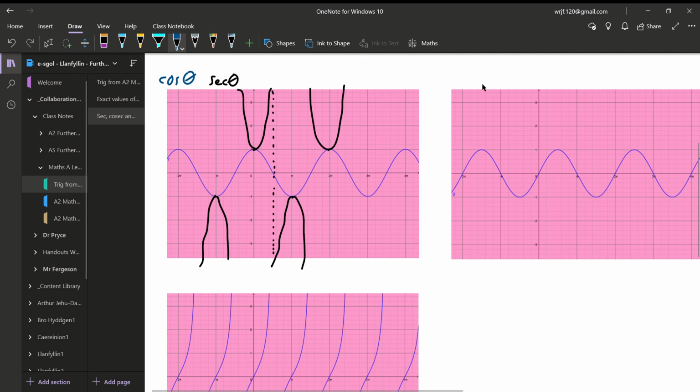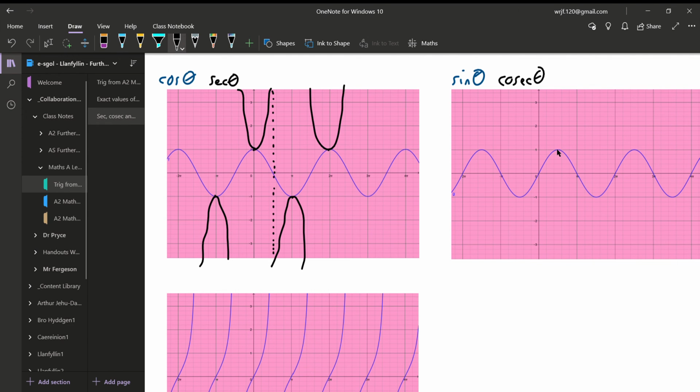So here on my second graph, this is my y equals sine theta graph, and I'm going to do a similar job here, imposing on top of that one. So which goes with sine? Did you get that one right as well? Yes, that's cosec theta. So I'm going to superimpose my cosec theta on top of this sine theta graph. So here my peaks are at pi over 2, and then 5 pi over 2 and all the rest of it. And my zeros are at 0 and pi and 2 pi and all of those things.